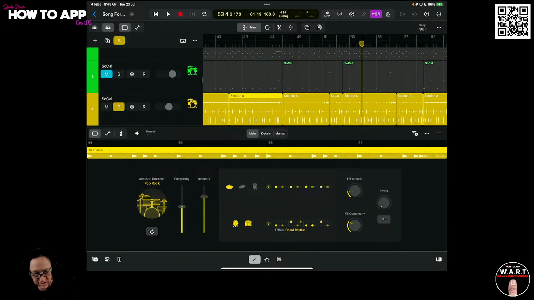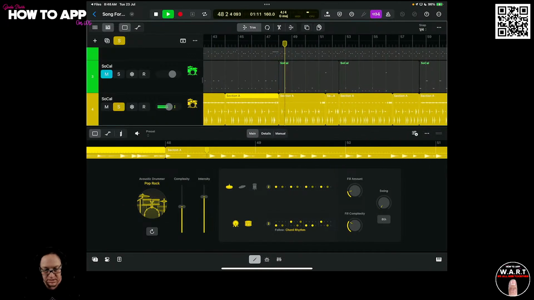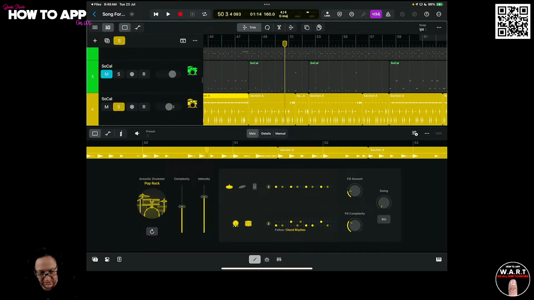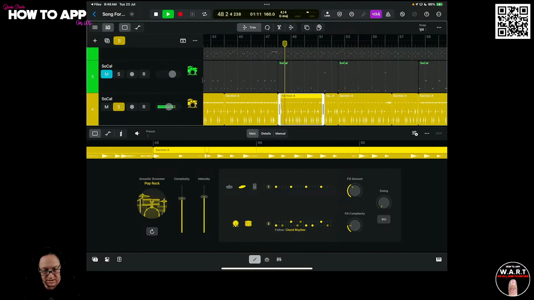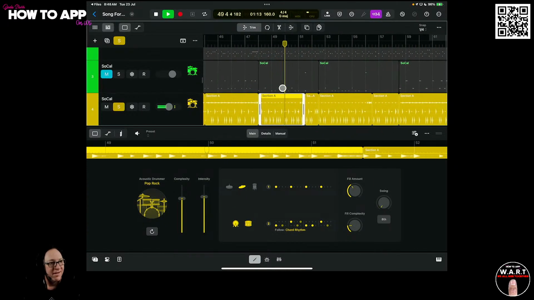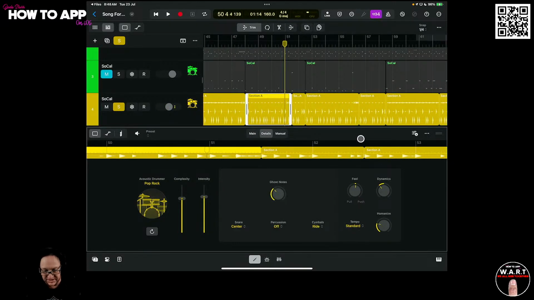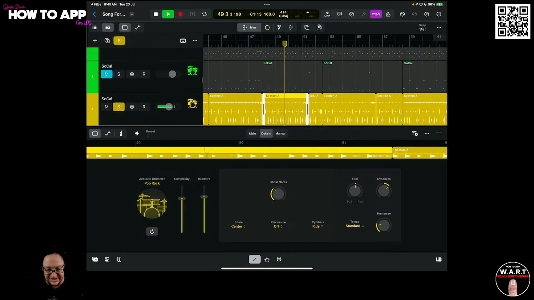So here's our section here. Now, you notice I've removed my ride. So let's bring that back in here. I'm going to tap on this ride. So that ride has come back in. And let's focus on using these dynamics. So we can mess with the dynamics. But a lot of this stuff's going to be really subtle, yeah?